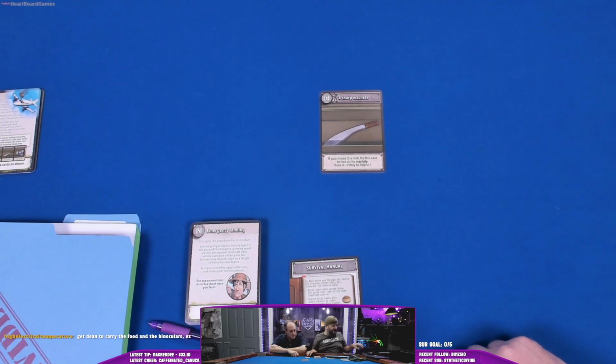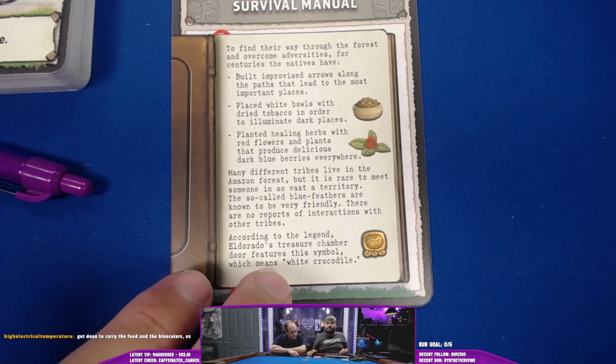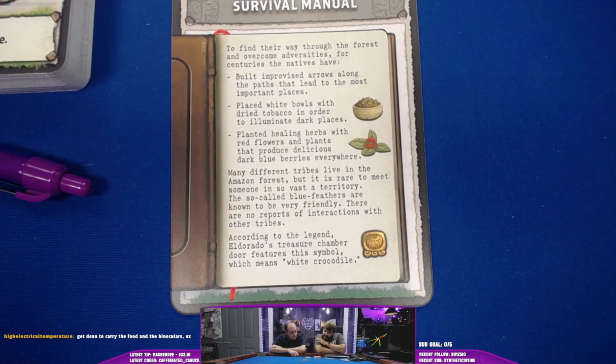All right. So this says, to find their way through the forest and overcome adversities, for centuries the natives have built improvised arrows along the path that leads to the most important places, placed white bowls with dried tobacco in order to illuminate dark places, planted healing herbs with red flowers and plants that produce delicious blue berries everywhere.